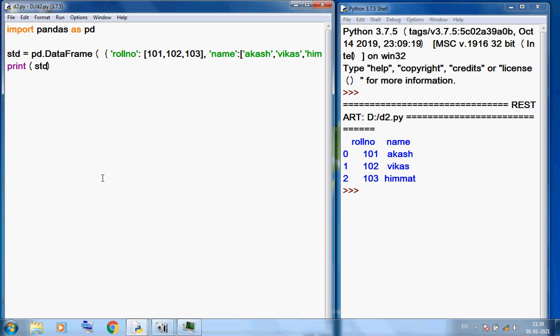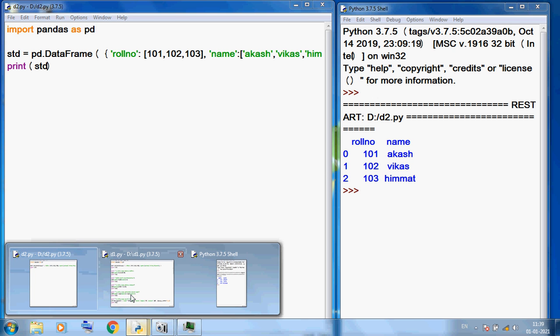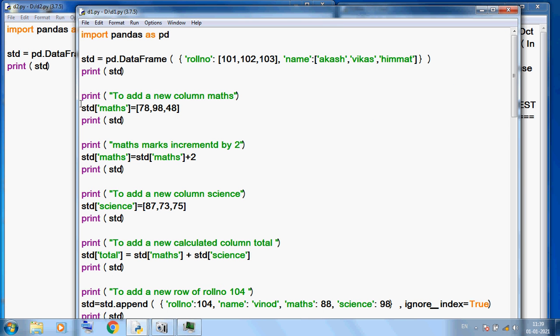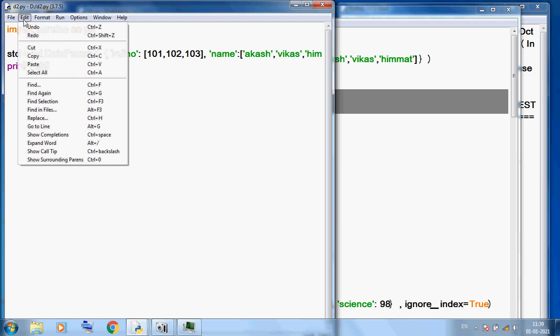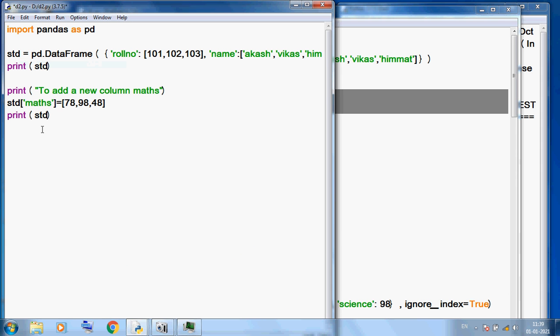Now I want to show something new. Suppose I want to copy and paste this code. Suppose you want to add a new column, maths.